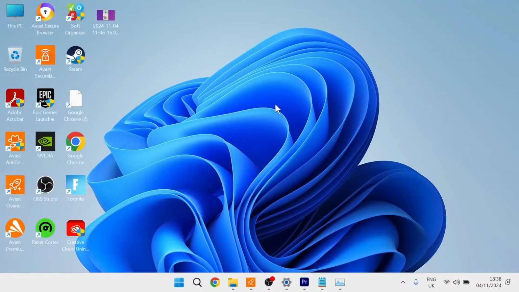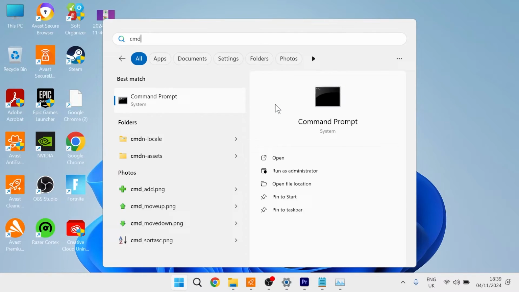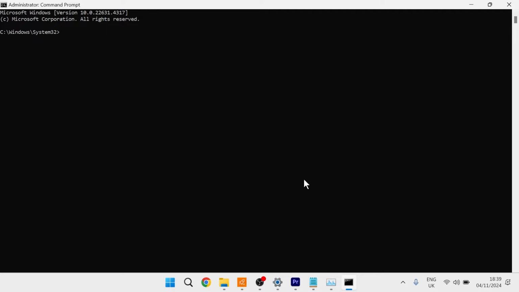So the very first thing you need to do is head over to the desktop on your computer, then come over to the start menu and search for CMD, and then right click on the command prompt and run this as administrator. In this window, we're just going to type in a few commands.